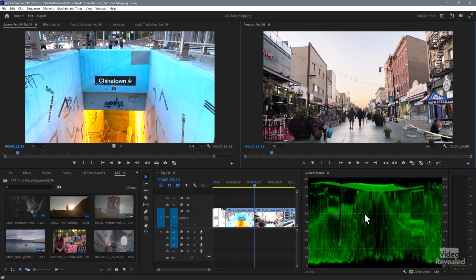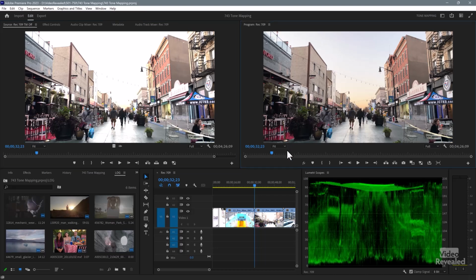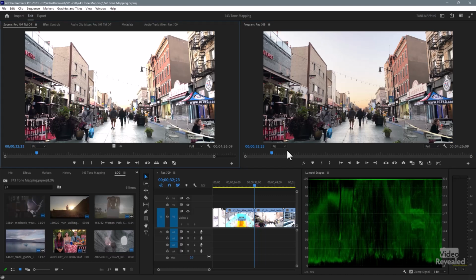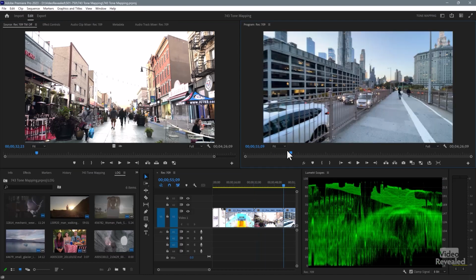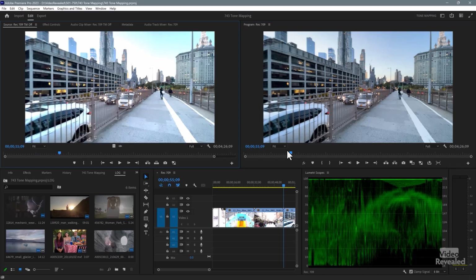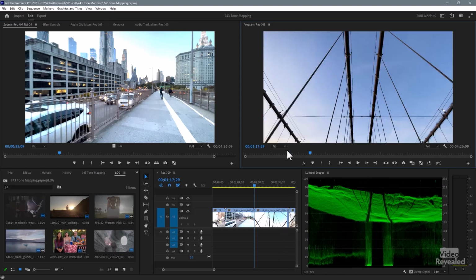Okay, next one. And I think these are a great example because it's hard to see the difference. You can see a little bit lost in here, but look at the scope. Bad, good. You're going to have trouble grading that. You're going to have no problem grading all of that. All right, next one. Same kind of idea. Look at the scopes. From that, faded, clipped at the top, beautiful, tons of information.